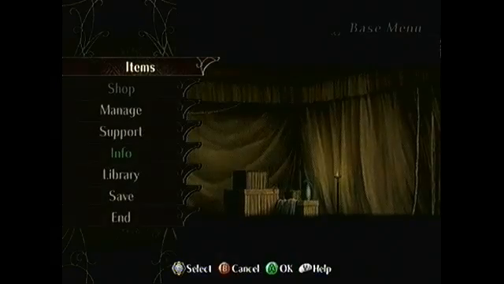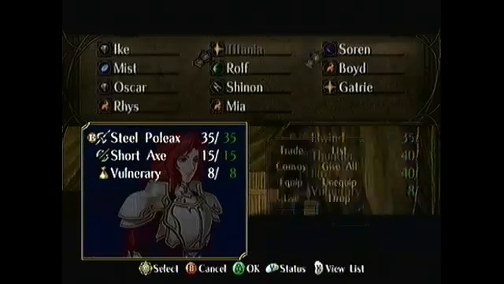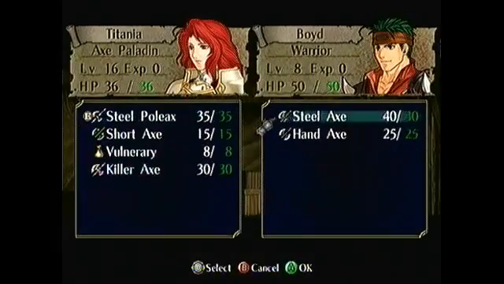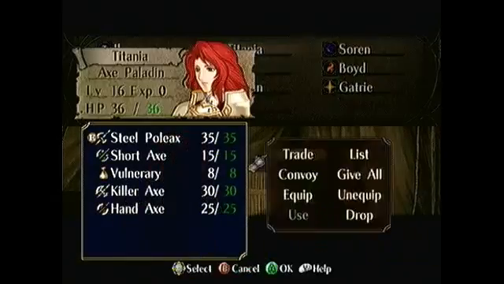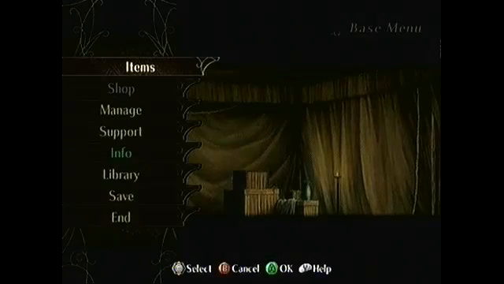So once we start the base segment, we are going to go right into the item screen. 1 right to Titania, trade, take Void's Killer Axe and Hand Axe. You can access Void by just 1 down since the cursor starts on Soren. So after you trade, you're going to leave the base.